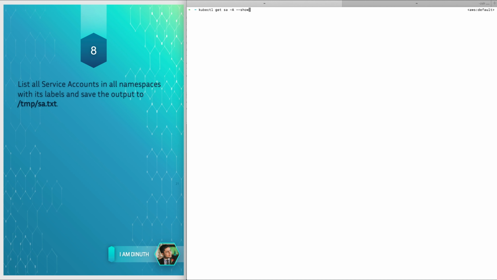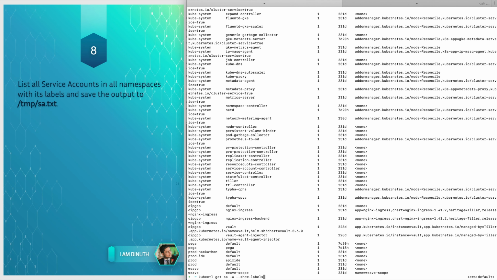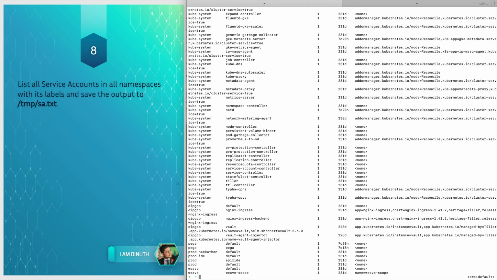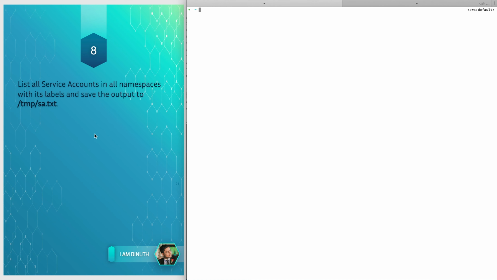And show labels, we can see all of the service accounts. Now we need to route this to this location temp sa.txt and verifying it temp sa.txt, all the values are there. Moving to the next question number 9.